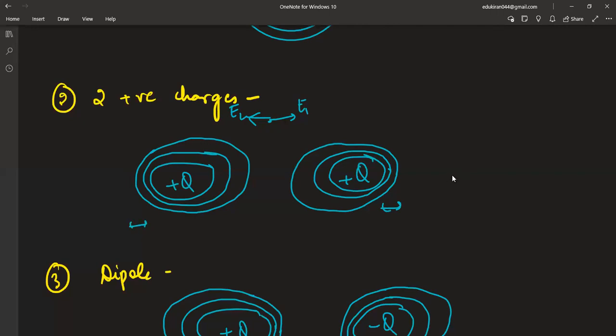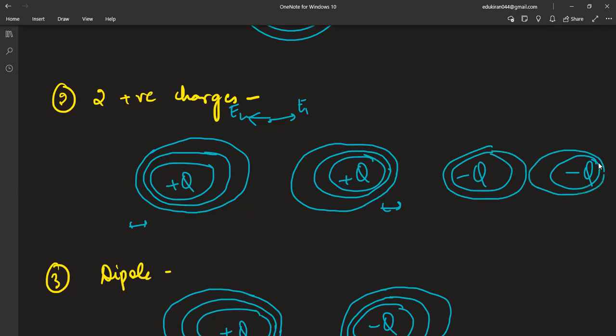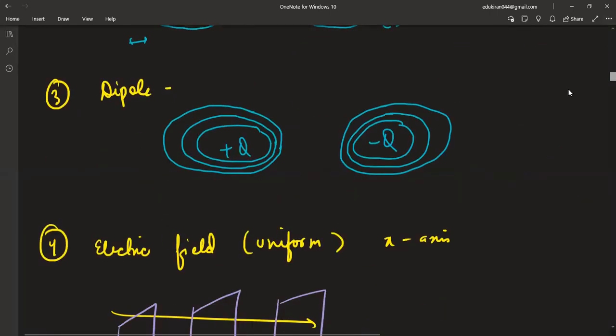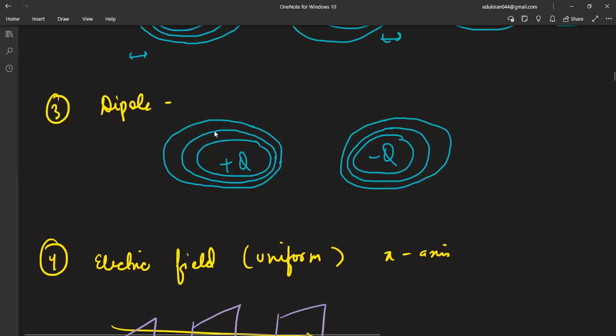In the same way, if you draw negative charges, the same will occur. Here it will be closer, here there will be a distance. Closer here, a distance there, like this. Same thing for negative also, because the logic is the same. The electric field for a negative charge will point towards it. E1 and E2 will again be like this, but the resultant will be less. But when you're drawing a dipole, both are attracting each other, right?